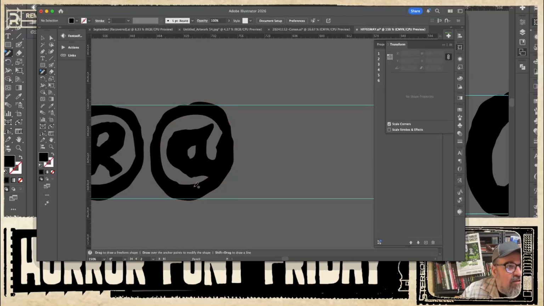That A looks really bad. I'm not convinced by a one-story A. This needs to come down a bit more. And this needs to go in a bit more.